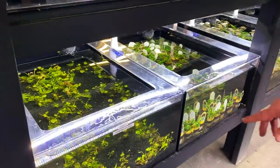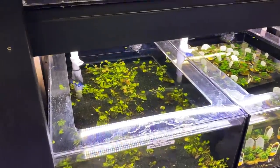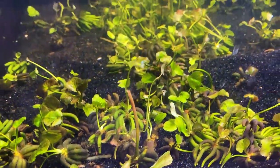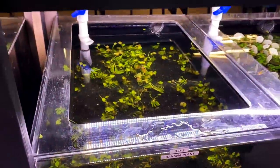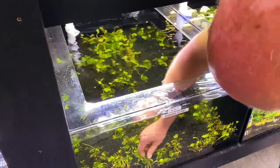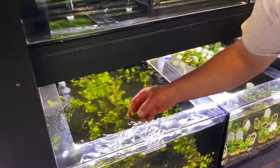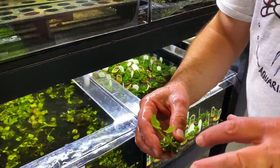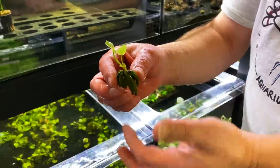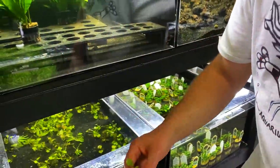We do, yep. Same thing. You notice you've got substrate. We want to start growing some roots if we can. We look through here and maybe you see some, and you're like, well, that one doesn't look good. It's like, well, give it a week. It'll look good then. So we just keep choosing the best of what we have available. And what I've seen in the past is a lot of times you might get these and the leaves might melt off. But they send out new leaves really, really quick. And then the roots will come down from the bottom and they'll root themselves. Sometimes they'll almost pull themselves into the gravel.